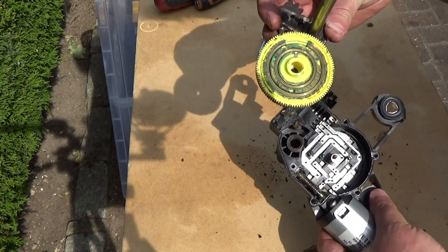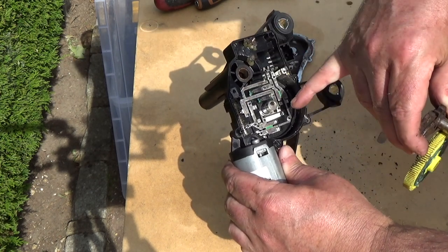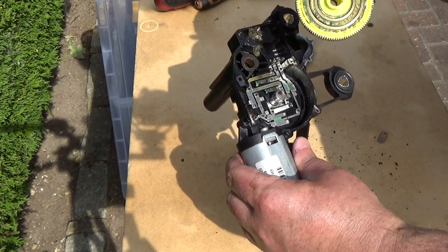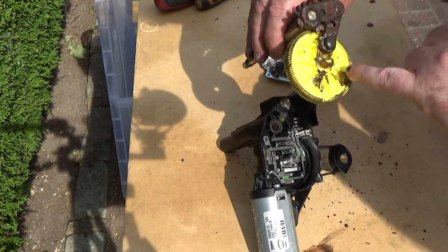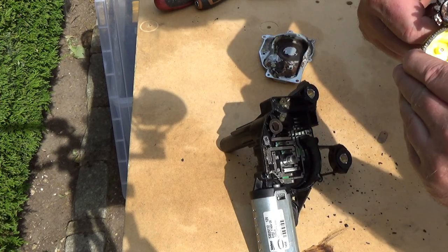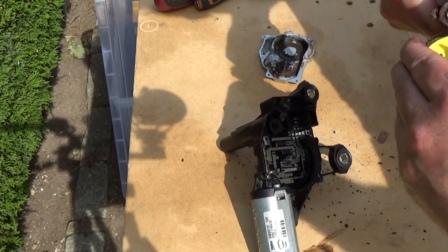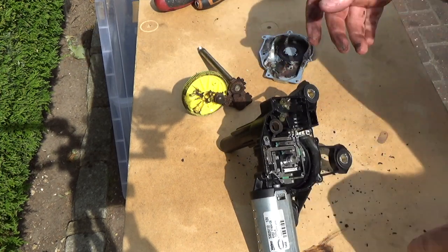The large yellow cog actually has electrical contacts on it, and there's a whole load of contacts here, so that does the kind of auto parking, and possibly is what tells the motor to stop. The motor doesn't reverse, the motor always goes the same way. This is a kind of crank here, and that is so stiff. That is really stiff. No wonder it's jamming up. Right, that's really, really difficult to move. Okay, that's why it wasn't working very well, and also why the motor was getting so hot.